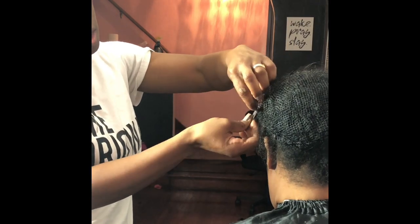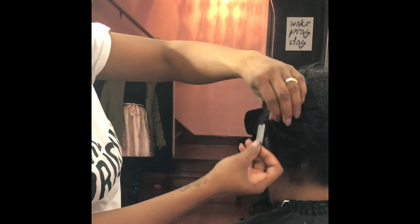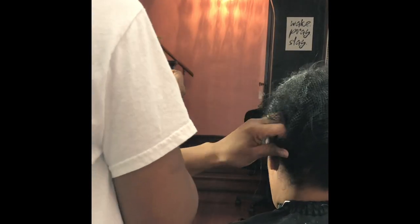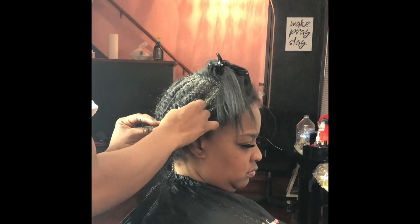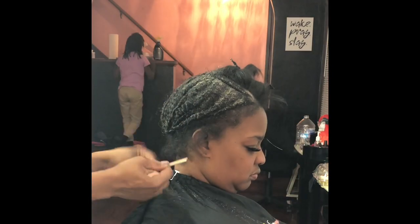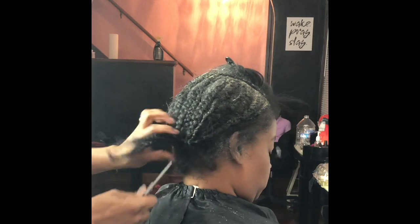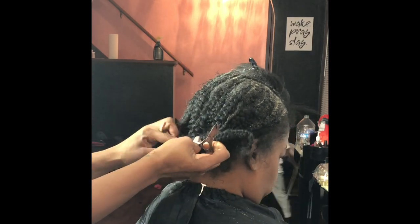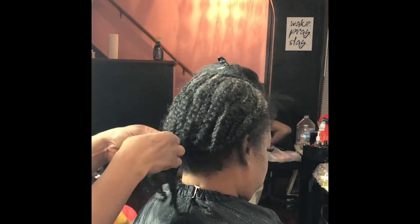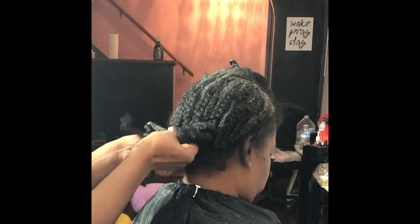So now that the whole sew-in is down, now I'm going to remove the net, which is what holds my sew-in and braids together, baby. Yes, this is a must. Unless my clients ask me not to use it, I always use it. So once I get the net off, I undo the braids. Sometimes I sew the braids together just to make it last longer, so that when you comb your hair, you're not grabbing something that's out of place. So to make sure everything is in place, I just like to sew everything together. And then I start taking the braids down one by one from the bottom up.